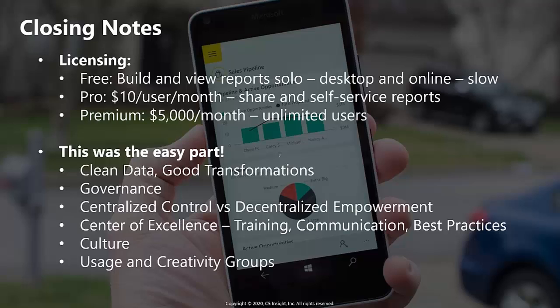Now, those things that we've done with each other over this 10-part series, remember, that's the easy part, right? In about 1 hour of training, I've gotten you through a lot of the different pieces. But do keep in mind, most data in corporate information systems these days tends to be ROTI. It's redundant, outdated, trivial, inaccurate, or incomplete. Clean data, doing good transformations, remember we talked about that. Governance to keep your data clean, governance around how you distribute reports.